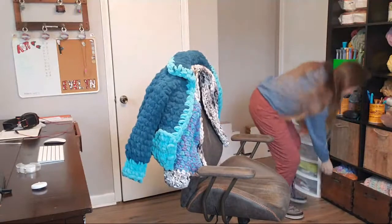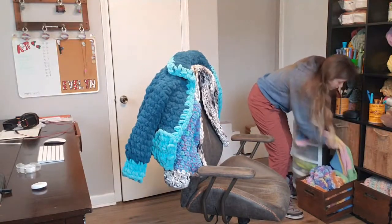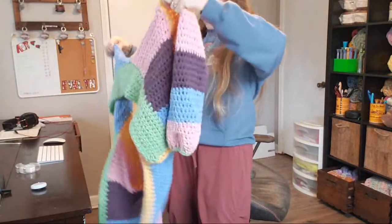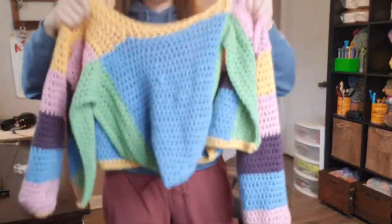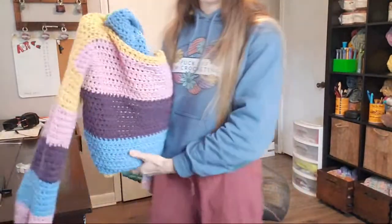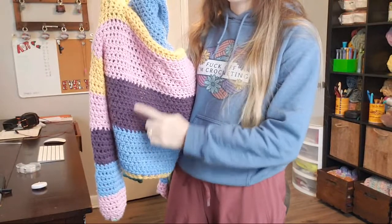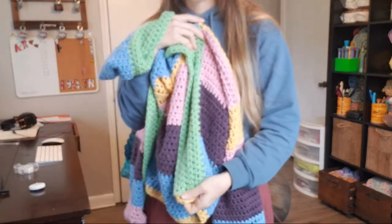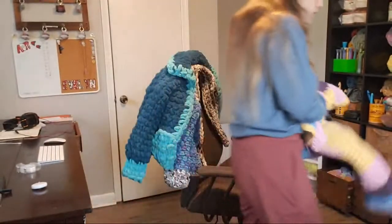Okay. So starting out now, this pattern has instructions for striping. I'm not going to do the striping because I'm using self-striping yarn. But let me show you guys the last one. When I first created this cardigan, you can see the striping and the color changes. So this is the hood, but you can see the color change striping. We would start down here with the blue, purple, pink, yellow, and then I added green as a contrasting, complementary color on the front. So that is how the striping is listed, but you do not have to do that. You can use color change yarn.